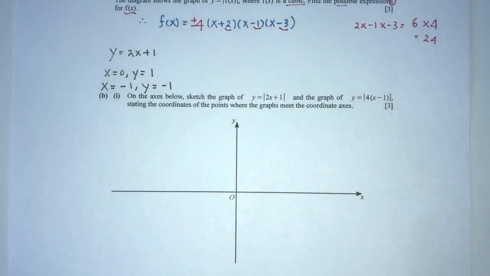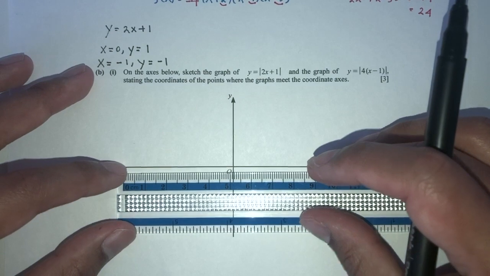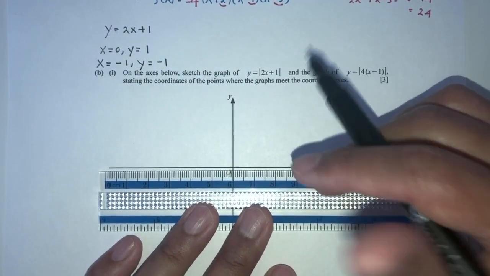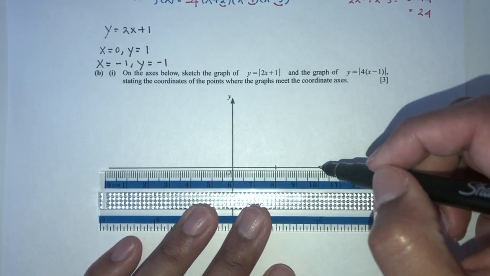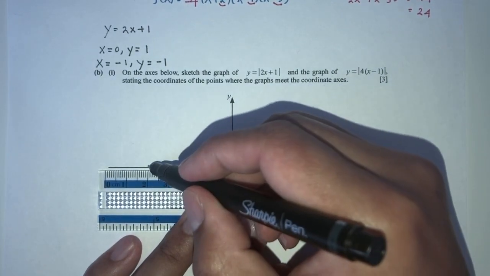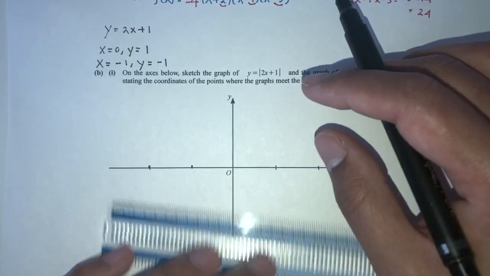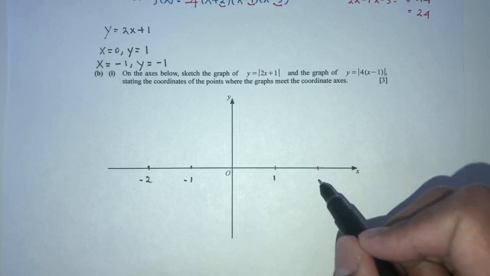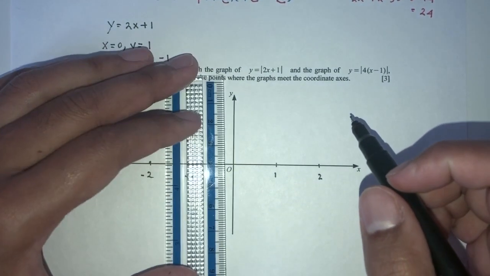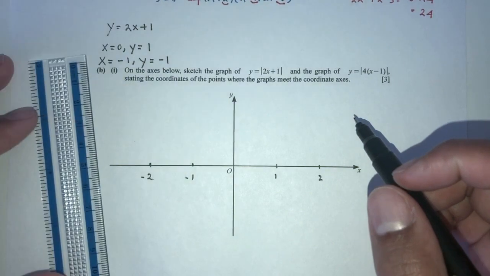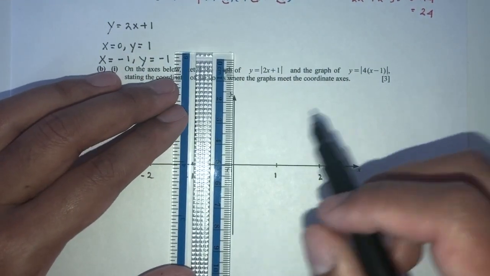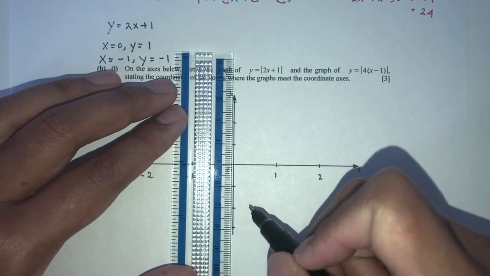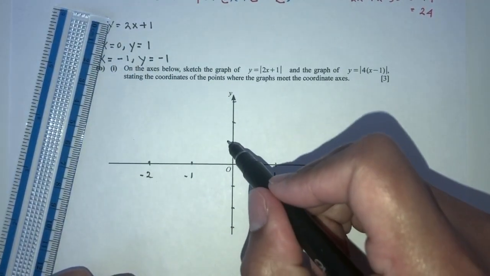So let me draw this. Let me have more space over here. Again, you have to choose the right scale for it to show in the graph. So you can have this and this, this and this. So I will have minus 1 over here, minus 2, 1 and 2. Now on top you can choose a different kind of scale, but we'll see what happens next. Let me choose 1, 2, 3.